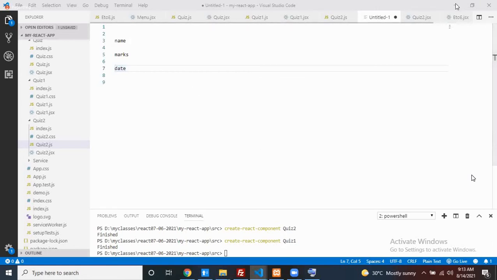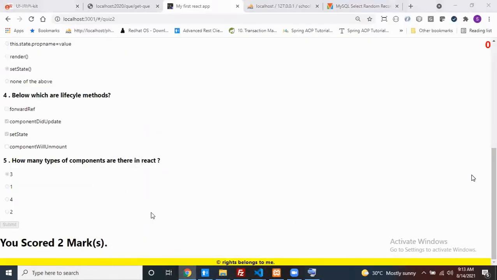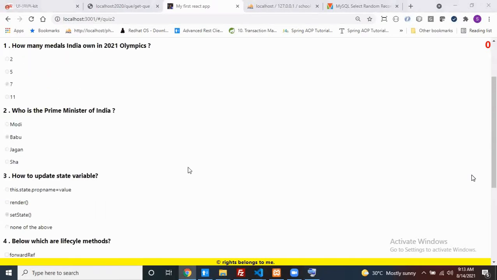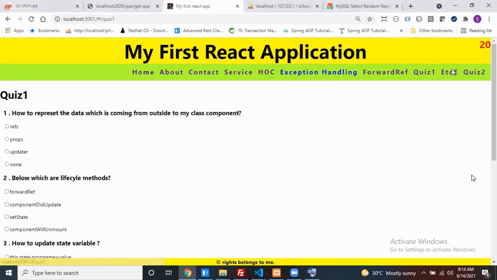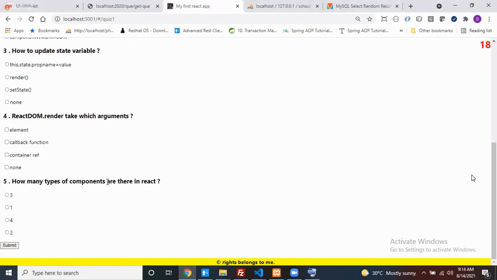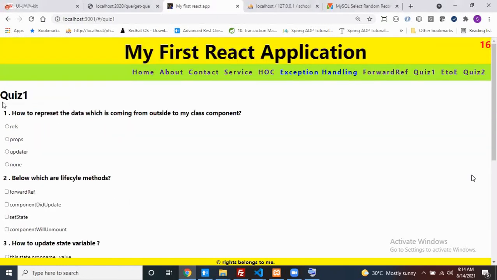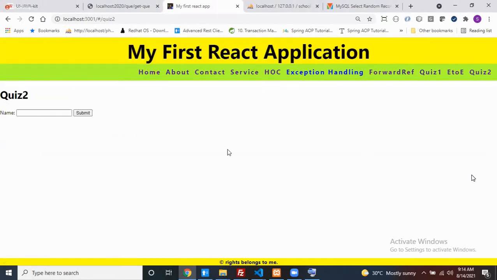That's my requirement. But where is the submit button handling and everything? It is inside my quiz component, not in quiz 1 or quiz 2. That is the common one, the quiz component. Here I don't want to save in quiz 1, it's like a hard-coded one. The quiz 2 requirement is something different. Then how can we handle it?